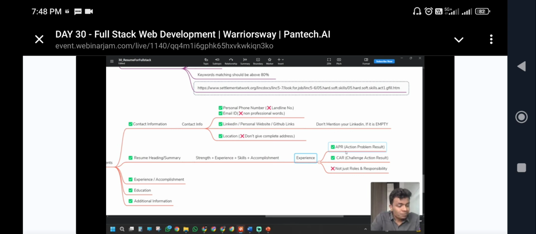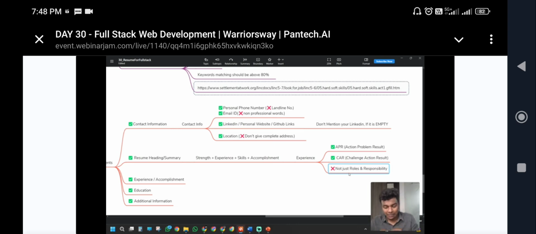Instead of putting, I have 2 years of experience as a front-end developer, that is not just roles and responsibilities. It is very bad to mention I have 6 months experience in full stack web development. It is not a proper way to write a summary.